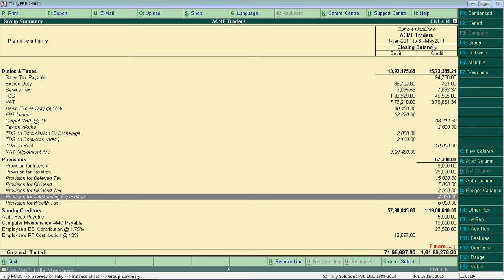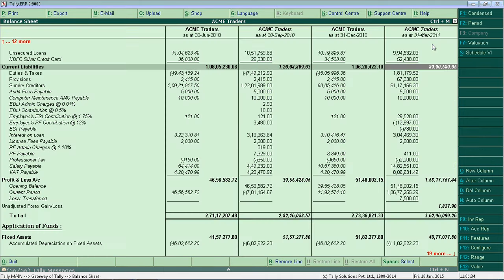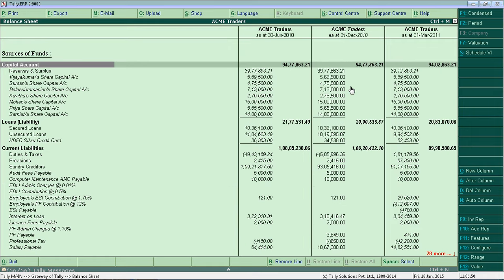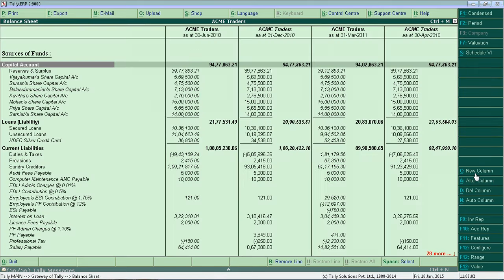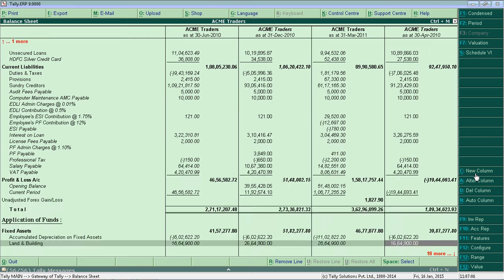This kind of columnar report can be found in many reports. Try out with trial balance with regard to monthly reports. And at any given point of time, if you don't want to see the specific quarter, you can go for delete column. It will just delete it for the time being. And if you want to add, I am going to add, apart from these 3 quarters, a specific month only for the month of April. You can see 3 quarters and April for comparison.